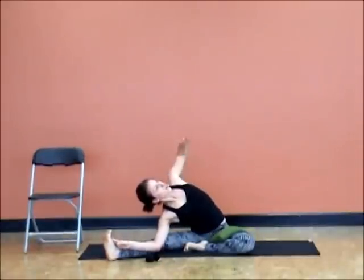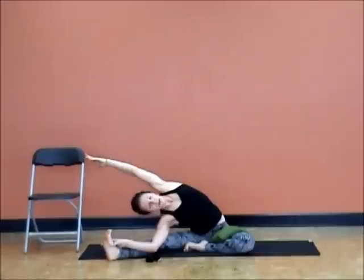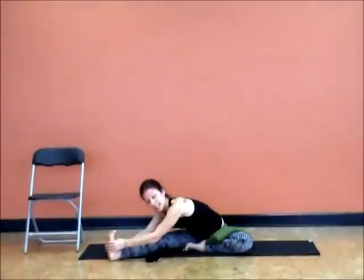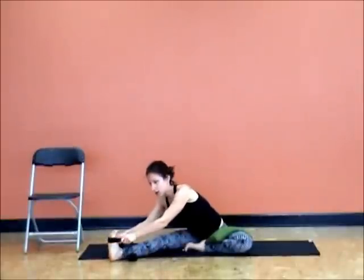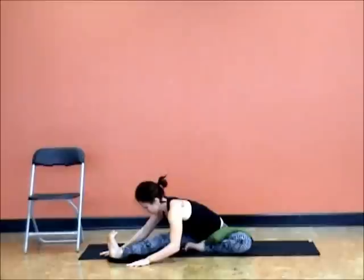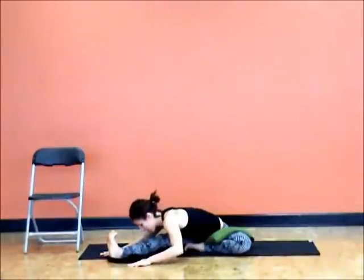Inhale, open the chest without flaring the arm open. Exhale through the nose, breathe. One more breath. Inhale, stretch. Now exhale, turn towards your straight leg. Either hold on to the foot, draw your chest forward, elbows wide as you lower, or you can lasso up the foot with a strap and just be where you are. Inhale through the nose. Rotate your sternum towards your thigh the best that you can. Exhale, one more breath. Inhale. Now let's roll up so there's no neck strain.